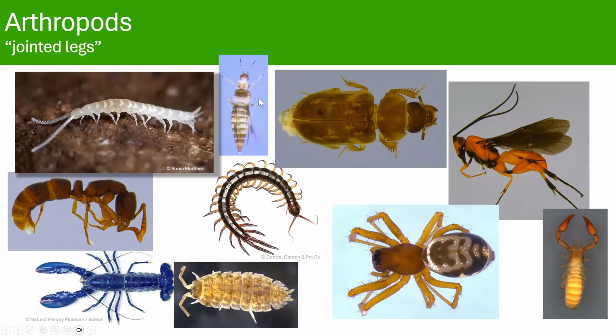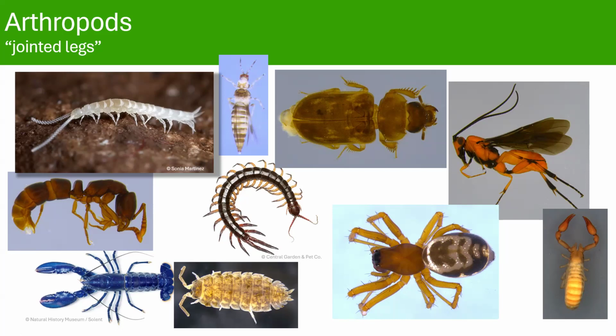Their legs are kind of segmented. You can see that on every kind of arthropod that I've shown here on this slide. They also tend to have a segmented body, so you can see the body is divided into parts all the way down. You can see that on pretty much every one of these as well. I've got all kinds of things here from the arthropods from around the phylum.